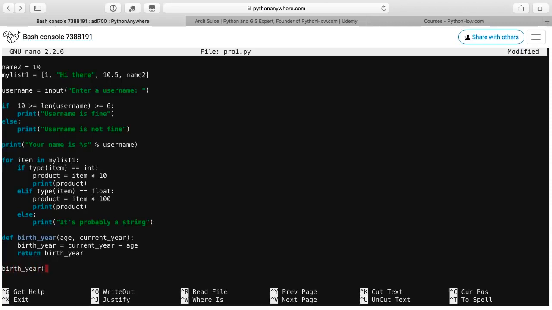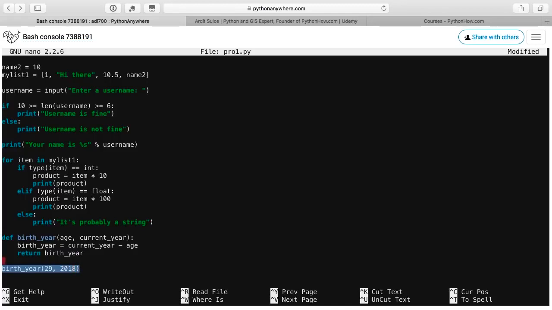Birth year, like that. Let's say the age is 29 and the year is 2018. Now, if you do this again, you'll not get any output because you're not printing anything. You're just calling the number. So this will be a number.